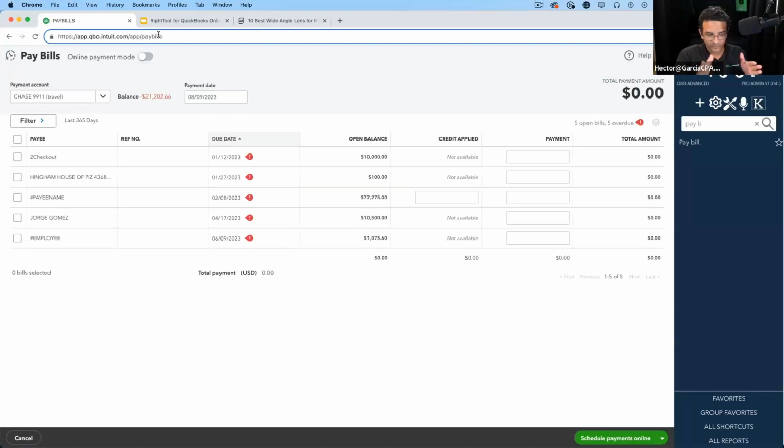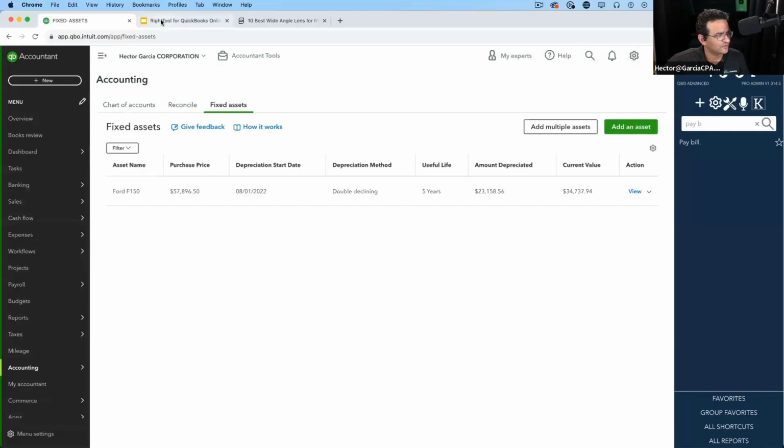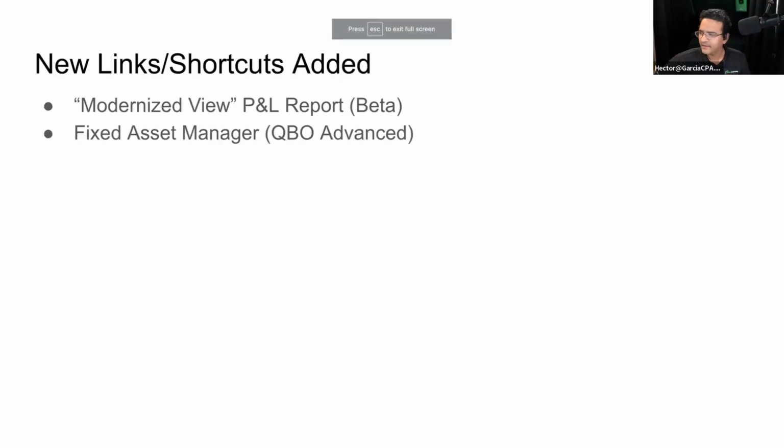I know that QuickBooks is doing away with Melio for the people that are doing online payments, and they're moving on to a built-in bill payment system. I don't have that in my sample files yet, so I don't know if there's a separate URL for that. I promise you, once we know and are aware of those URLs, we'll be adding those. Mark, I don't know if you have been made aware of those new bill payment links.